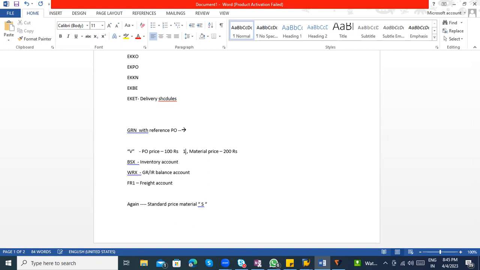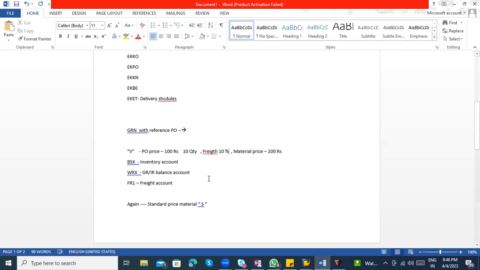The material price we don't need to look at here, because it is moving average, so the moving average price will be based on the PO price. Suppose there is a 10% freight.